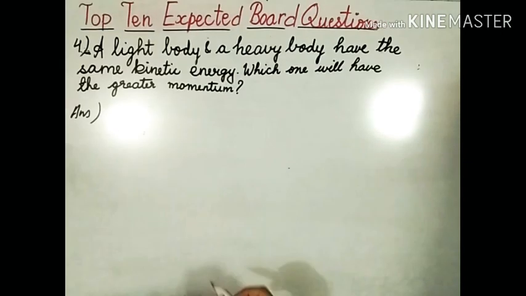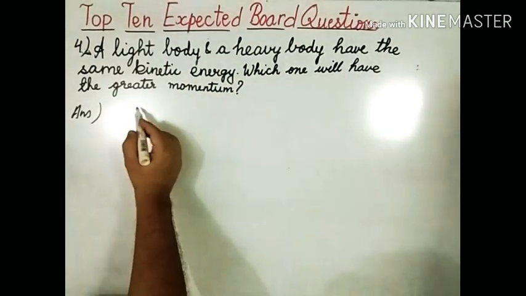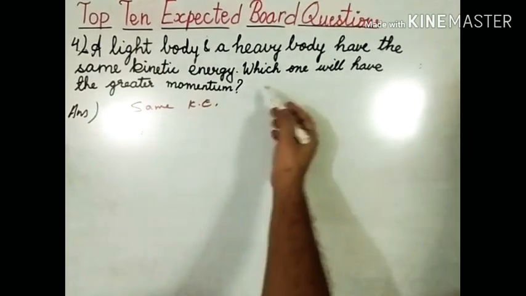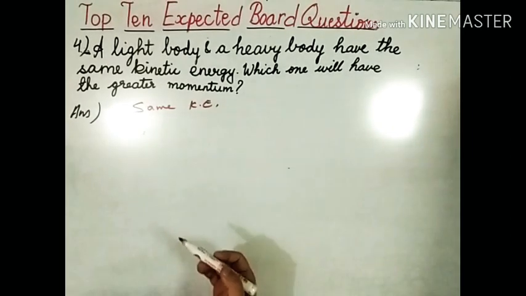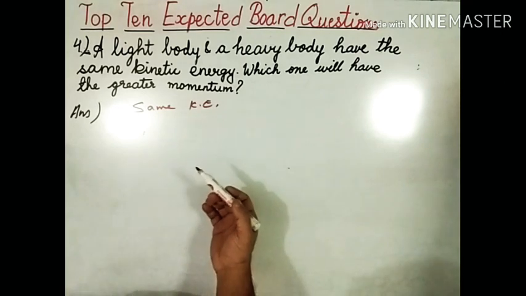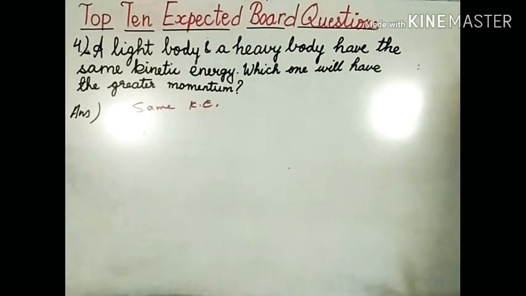Question number 4. A light body and a heavy body have the same kinetic energy. Which one will have the greater momentum? In this context, you have to remember and recall the formula connecting kinetic energy and momentum. All of you must practice the formula. Otherwise, you are nowhere in physics. Your immunity in physics is very weak.